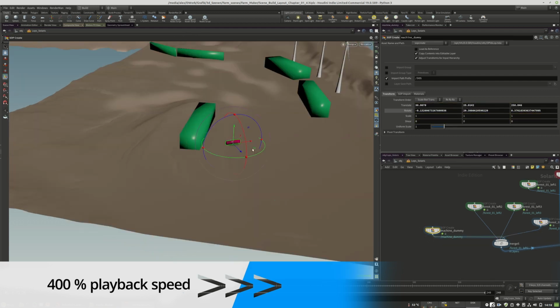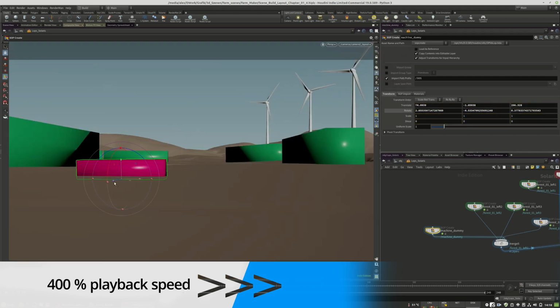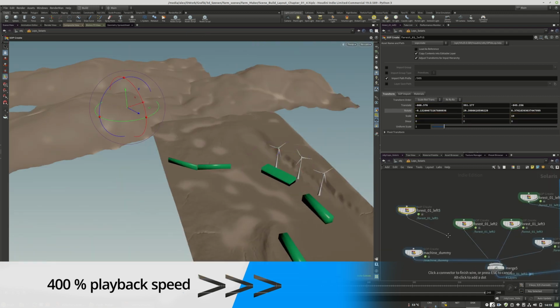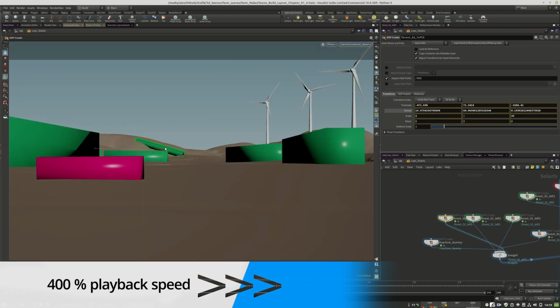So I chose a different color for it and tried to find a good position for it, also in regard to the composition itself. And yeah, this is what we see at the moment. What I did here, also some trees on the hills in the distance. And now I come back to real time.